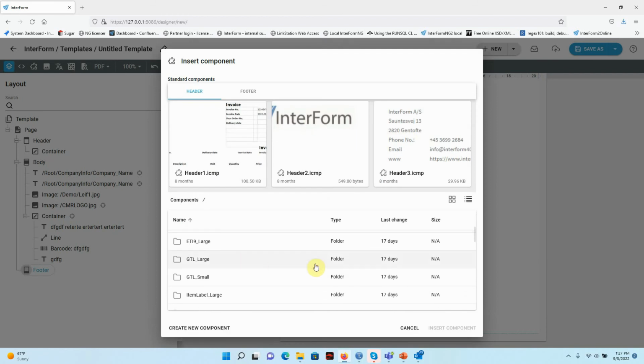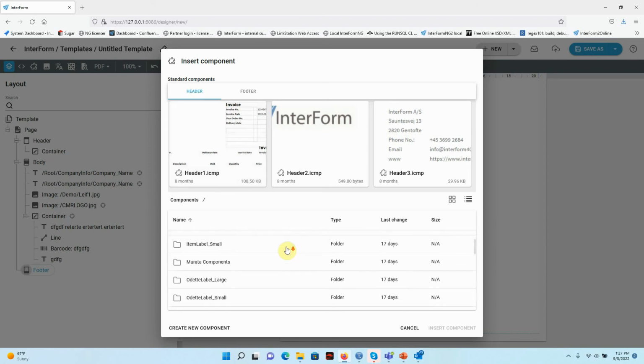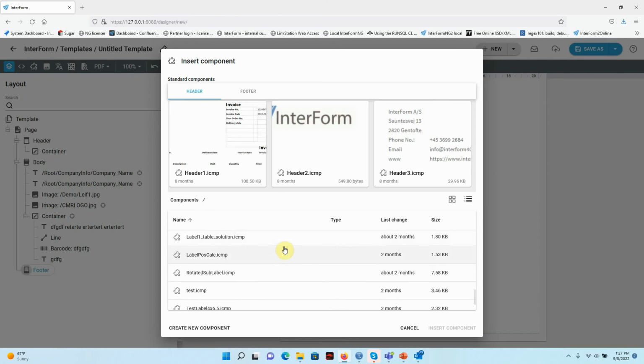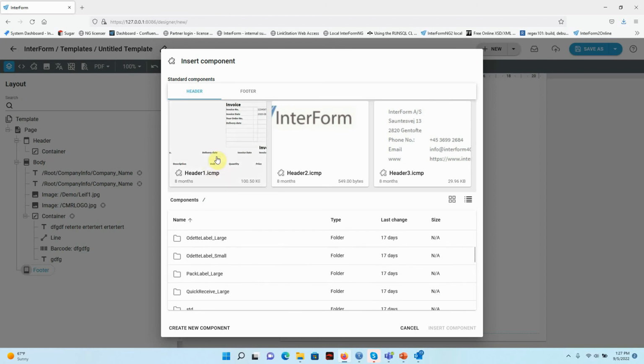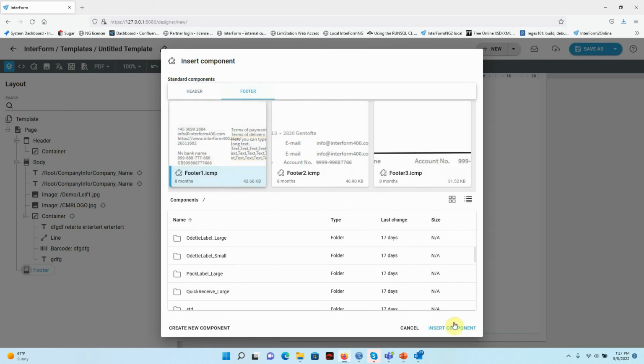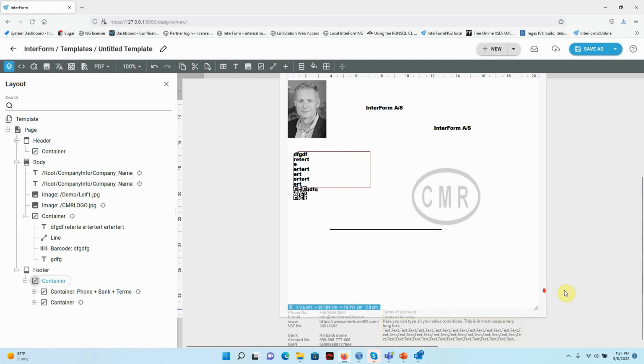What you can do is refer to some of the standard components that are delivered with Interform, or you can create your own. Let me see if I can find some here. No, that's a header, so bad idea. Let's take a footer, this one, and insert. So that's a demo component that I have inserted.